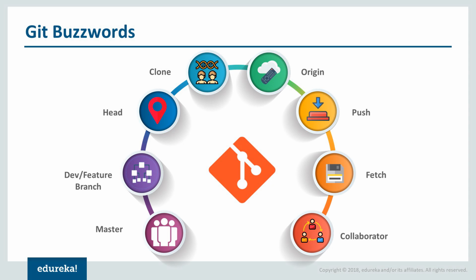Then we have the push command, which is used to upload local repository contents to the remote repository. We have fetch, which does not merge. So the difference between push and fetch plus merging is that push uploads, whereas fetch brings the contents to my local repository. If I fetch, then the merge won't happen automatically. I'll have to do the merge explicitly. And a collaborator is someone who is on the co-development team of the project and has commit access to the main repository. So let's discuss all of these in detail.